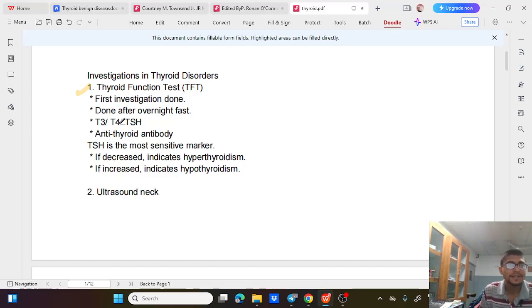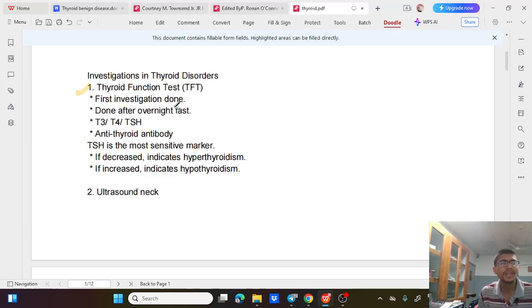And sometimes, if required, we go for anti-thyroid antibodies, which act against TSH, or sometimes TSH on the TSH receptors or other receptors. So this is the first investigation which is done, and this test is done after overnight fast.